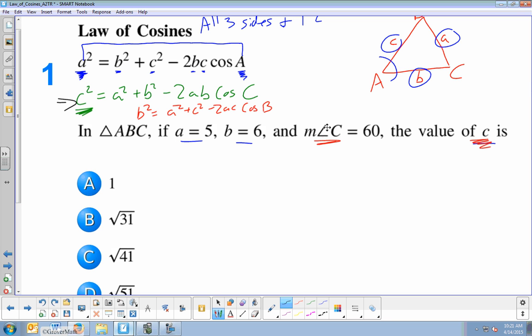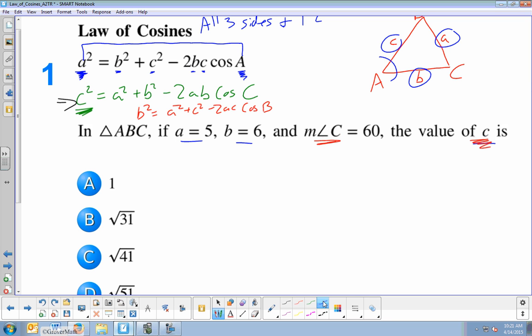For law of sines, I really tried to emphasize that you have a complete set. Like you'll be given A and angle A, and they want you to find side B or something like that. But in order to do law of sines, you have a complete set, and you set it equal to an incomplete set. So you need at least a pair of a side and the opposite angle to do law of sines. If you don't have that, it's law of cosines, basically.